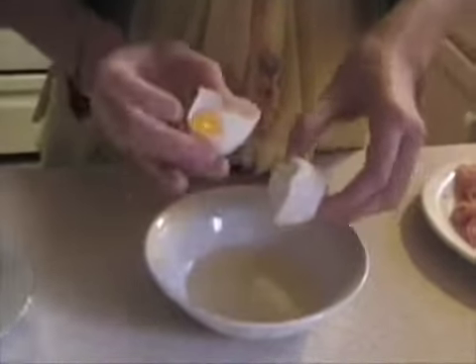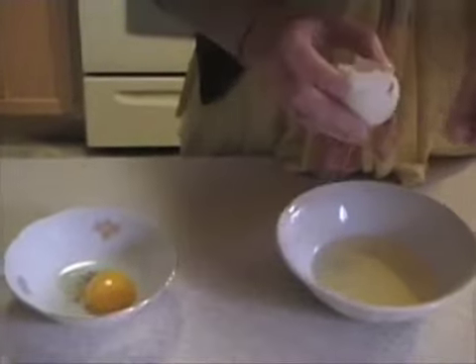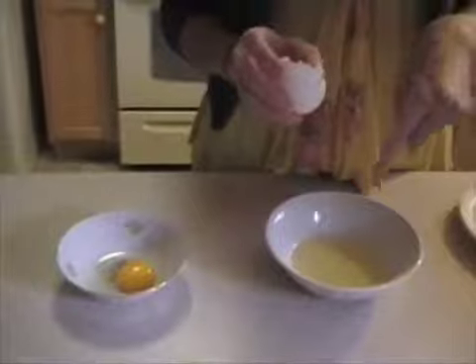We'll place that slowly inside. Make sure not to crack the yolk because you don't want to get it all runny. Then you do it a couple times until you see that most of the whites are out from the yolk. After you see that that is done, you can place it here. You can save the egg whites for another dish — there's plenty of dishes that just call for egg whites. The egg whites are the healthier part of the egg, so you can make a little scrambled egg out of egg whites and save that for the morning.